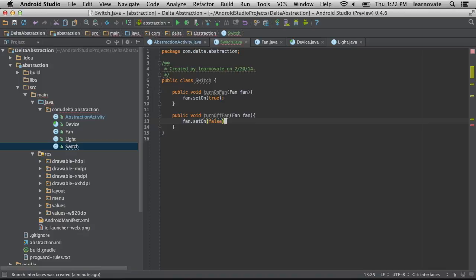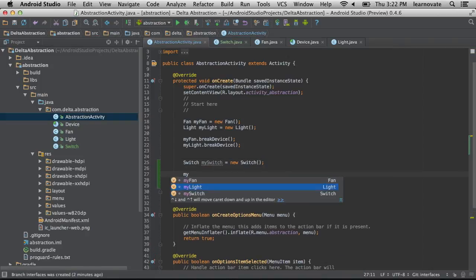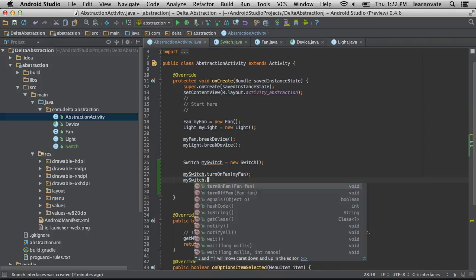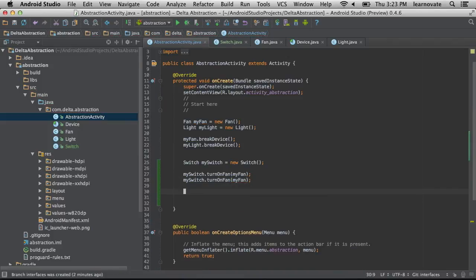So here, you'll notice that my next testing point is something similar. Here we're actually showing the annoyance of the concrete classes. So now we have a switch. We want to wire our switch up to a fan and a light, but they're different data types. So if I want my switch to turn on a fan, then I have to make methods that connect to fan types. And then if I want it to wire to something that takes a light, I have to do it for light types. Right. Now I could do it for device types.